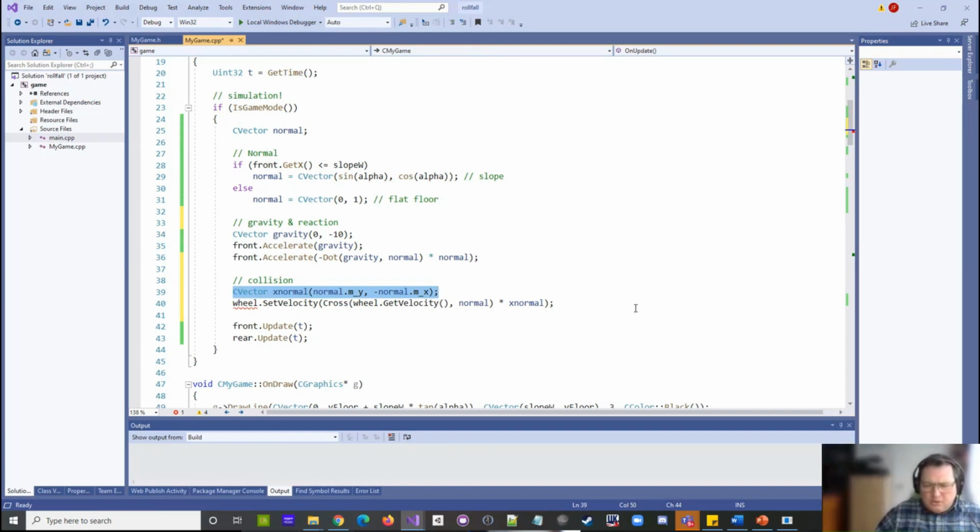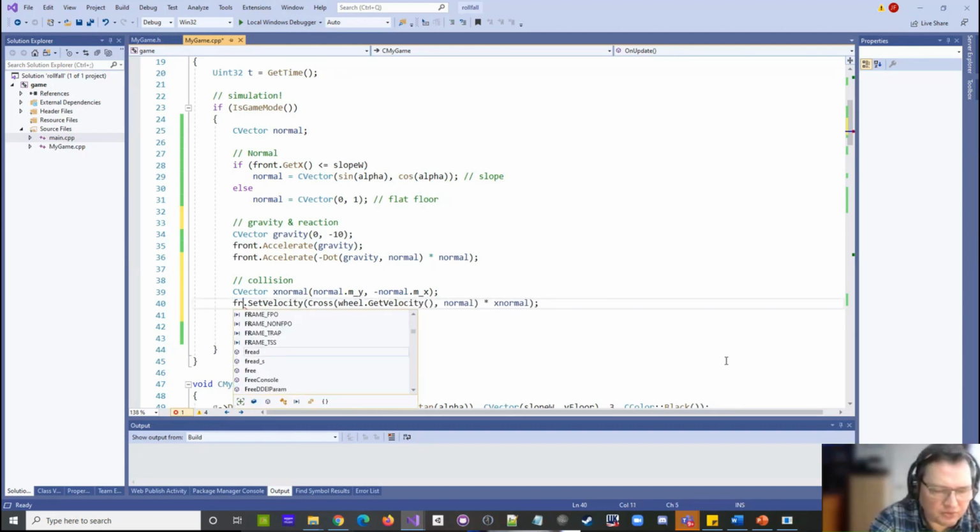So this is a so-called inelastic collision. This is going a little bit forward in terms of physics, but anyway, that's how we can calculate it. If we had an elastic collision, then instead of the cross product here, we would have a reflection vector, exactly the same vector which you calculated in question 4 of your test. This is a perfectly inelastic collision, and the cross product is the right thing to do.